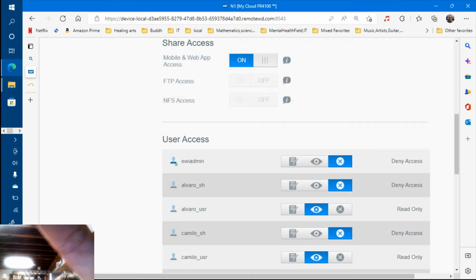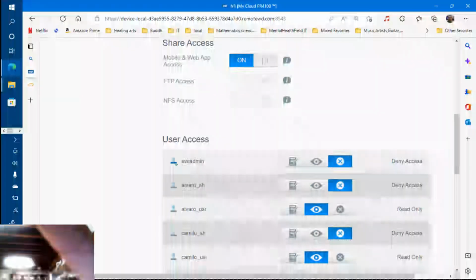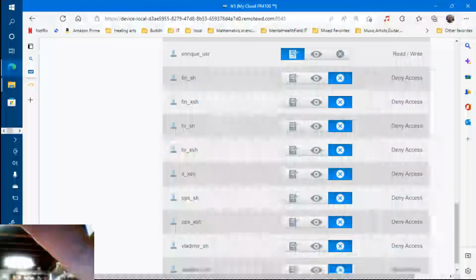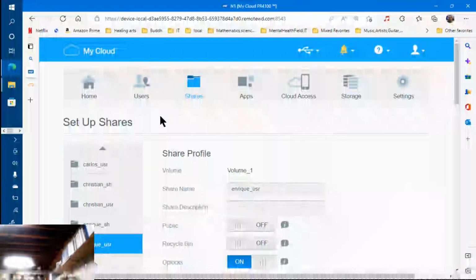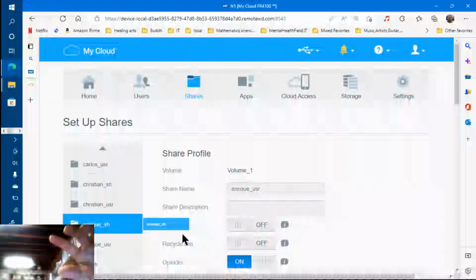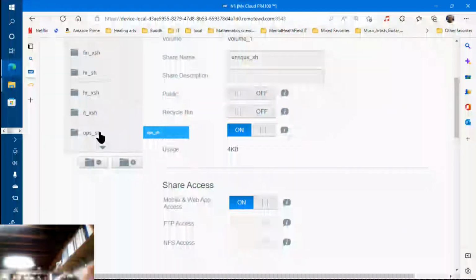And I see, oh yeah, that share looks okay. The users that I want to have access to that share look correct. So maybe I'll look at another example to see that it makes sense.